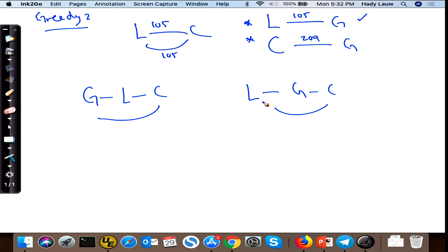Now that I have two tours, I can compare them. Which one is actually shorter in terms of the distance? Well, it turns out that for three cities, the tours are actually identical because the distances are symmetric. The GL here is the same distance as LG. The LC here is the same distance as LC. The GC here is the same distance as GC. So effectively, the two tours are identical. I don't need to worry about which one I pick because they are the same tour. So I'm going to pick one and then expand. Let's assume that I'm going to pick this one.